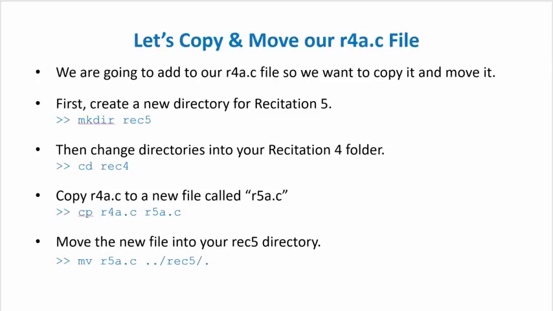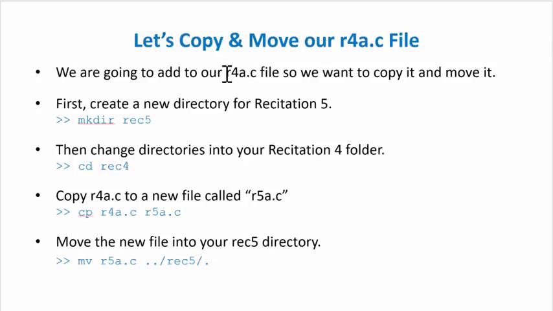The first thing we want to do is use our r4a.c file from recitation number 4. This was where you have 2 resistors in a circuit and you prompt the user for the voltage and R1, and then you create an array for R2, and we used for loops to populate the R2 array for a bunch of different values, and then we calculate the current and the voltage and the power across them. We want to use this file.